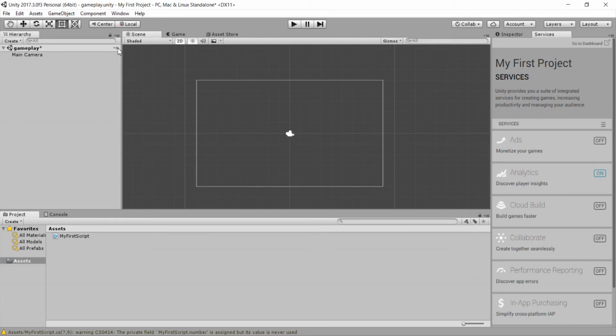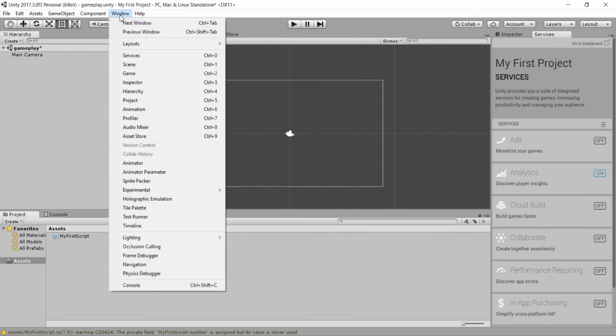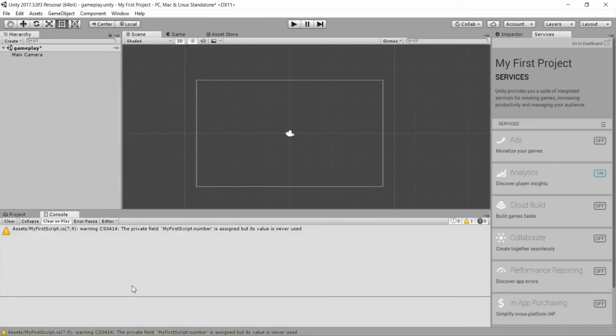So go now to the Window menu right here and search for the console. Where is it? Yeah, there it is. So the console is here: again, on the Window menu, search for the console, which is at the bottom. Now we open our console, and you see we can move it wherever we want. I will put it here because it's a nice place.